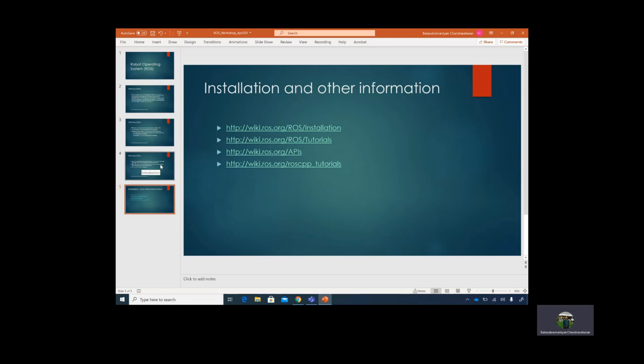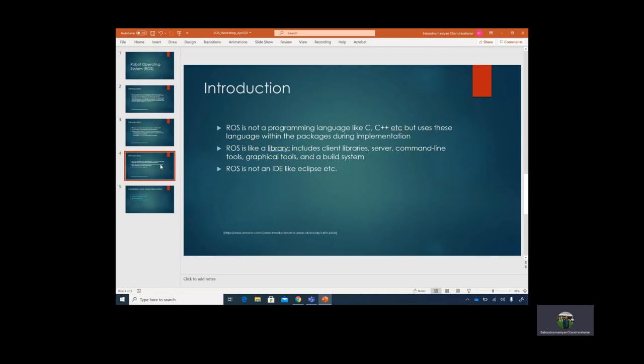Again, as a summary, ROS is not a programming language, and it's also not a standalone operating system, but it is used along with Ubuntu. So you have to install Ubuntu first, and then install ROS on top of it. ROS can help in implementing robotic systems through motion planning algorithms, as well as the navigation stack and so on.